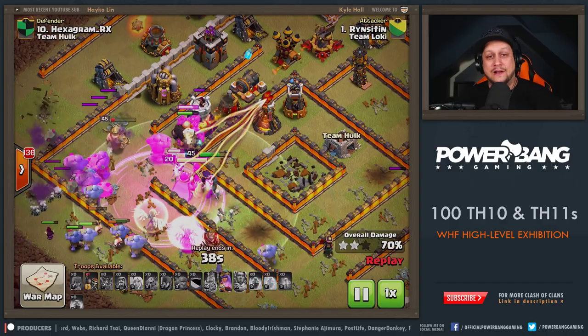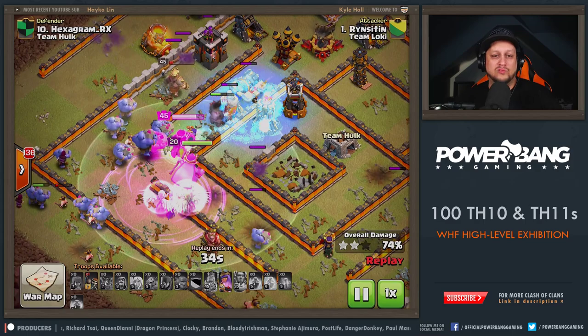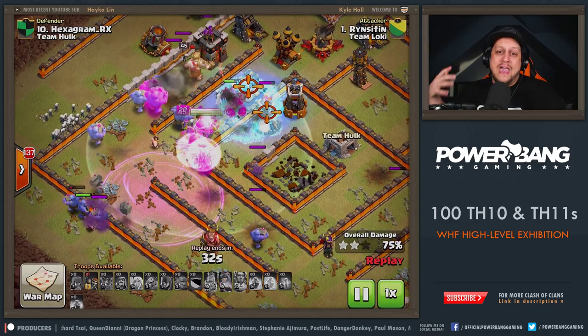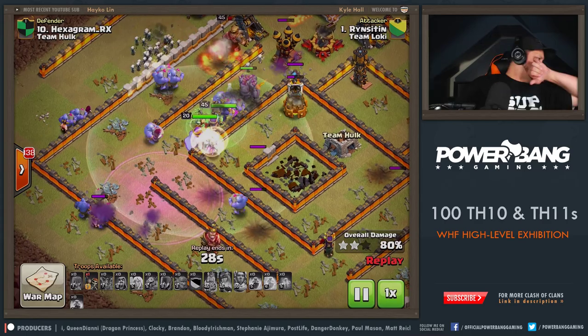Ryan's going to get that taken out, no problem. Freeze spell comes down, gets the cannon as well as the air sweeper. That's going to keep the healer safe. And the Inferno Tower obviously is the main target there.